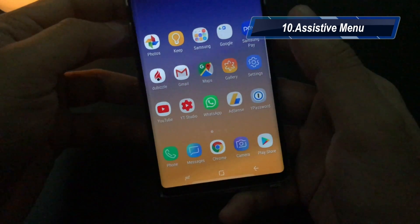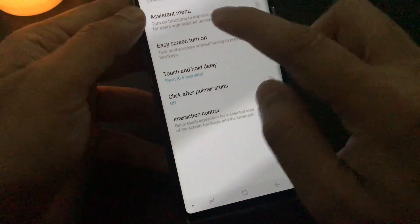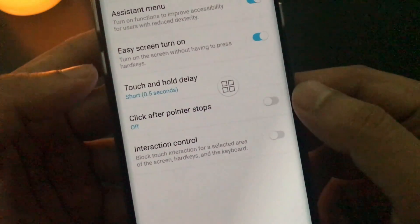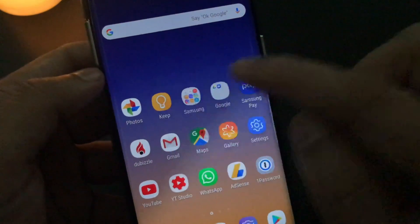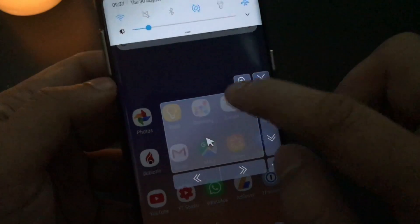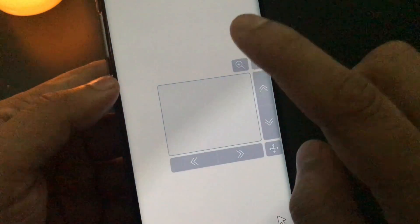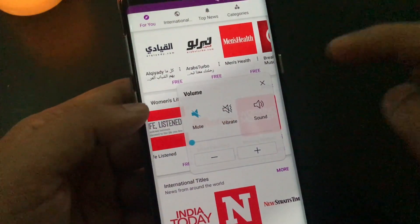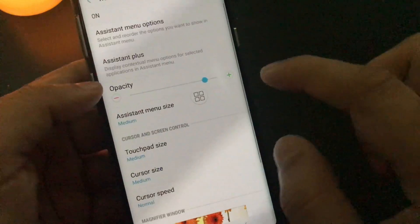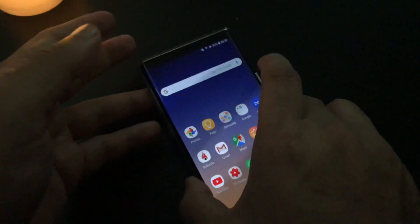Something very similar to what iPhone has — Assistive Touch — Samsung is giving you Assistive Menu. This is not something new. You go to settings, go to Dexterity and Interaction, and there is the Assistive Menu option. Just turn it on. When you click on it, it gives you multiple options: go to your recent applications, take it to the home screen, back, notification panel, and there is also a cursor — you can take the cursor anywhere and tap to open an app like the Play Store. You also have Screen Control to go up, down, and sides, Volume Control, lock the device, take a screenshot, and go to the Device Menu settings. It's a very good feature — though I personally don't use it, it can be handy for people who want multiple controls.